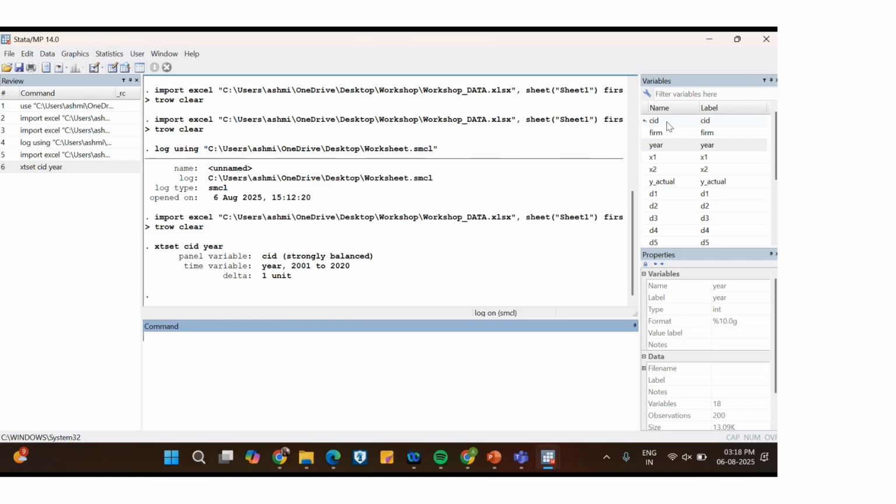Now, what if you have some values missing, because what we are putting here in the software is strongly balanced data? If you have a few or small values missing, you can do interpolation of the data. You can do it in Excel as well as in Stata. You just have a command, you put in the values, and you will get the values. Or if they are the initial values, you can remove them. That is your choice, how you wish to go. Okay, fine. Should we proceed further?